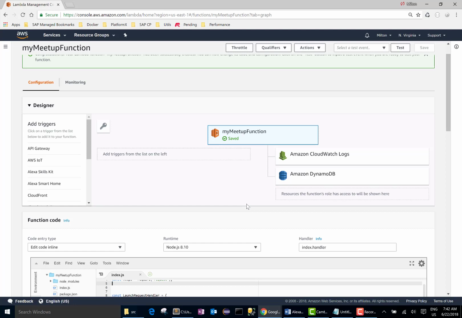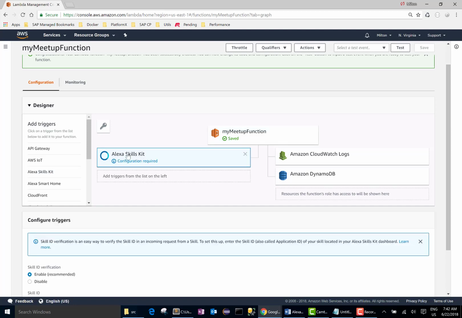Now we need to let Amazon know how we are going to trigger this meetup function. So for that, we are going to tell Amazon that this function needs to be triggered by an Alexa skill. There is some configuration required because there are multiple Alexa skills out there. So we need to tell which Alexa skill is going to trigger this function.